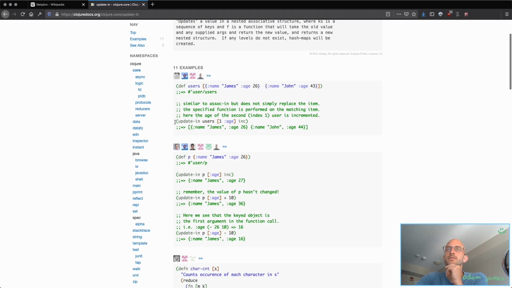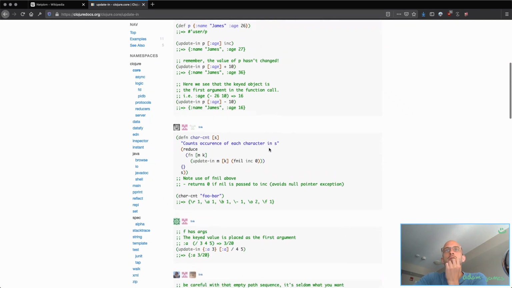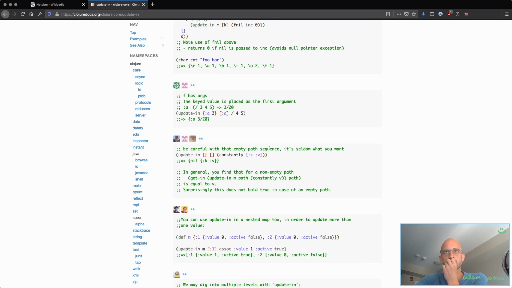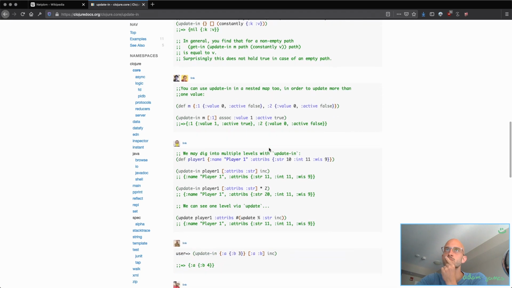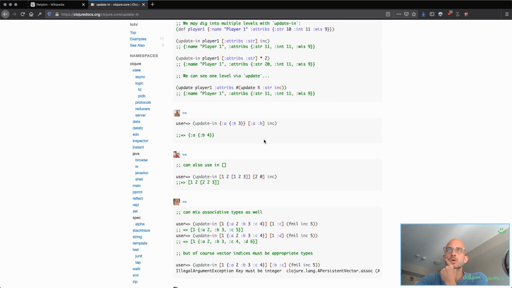Right, so update-in and assoc-in work in a similar way to what I'm expecting. Yeah, that makes sense.